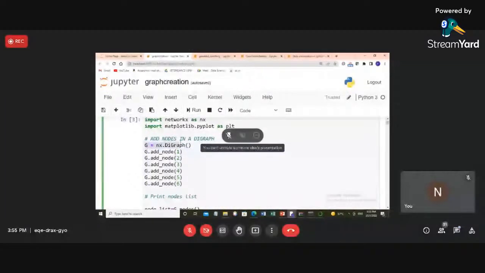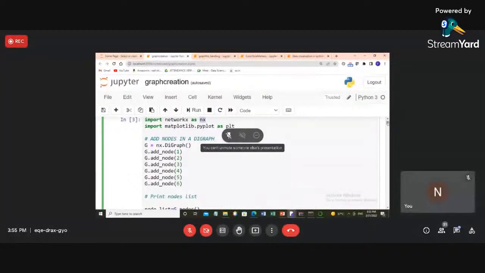I'm going to show the diagram. So NetworkX has its alias name, which I have created above, is nx. nx.DiGraph. All these nodes I want to show. By using the add_node method, I can add.